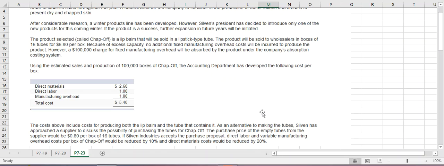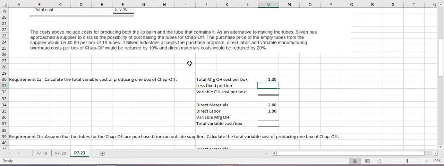Somewhere up here it says there's a $100,000 charge for fixed manufacturing overhead that will be absorbed by the product. So we're going to have $100,000 of fixed overhead associated with that product, and we can figure out how much that is per box by taking the $100,000 fixed overhead divided by 100,000 boxes, which is $1 per box in fixed overhead.